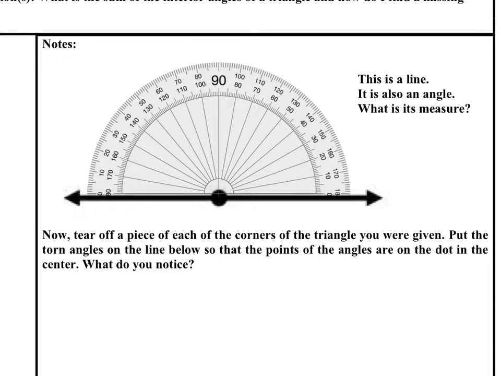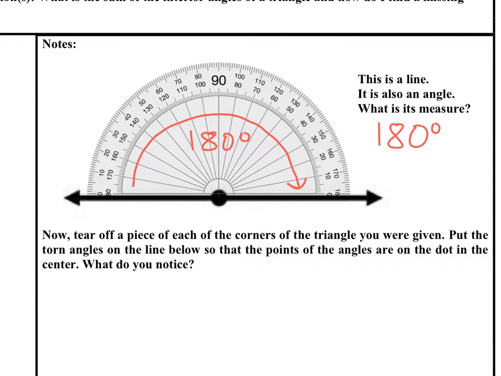This is your protractor. You line it up. This is not perfectly lined up, but you'll be able to see the numbers. It goes from 0 degrees on the left all the way around. On the outside here, you can't see it perfectly, but it says 180 degrees. So that's a review for you, hopefully. This right here is 180 degrees.